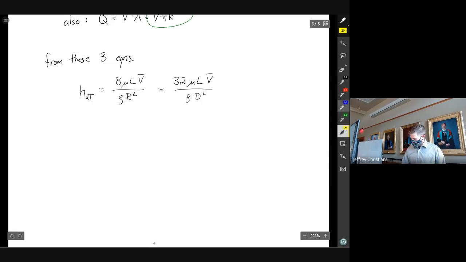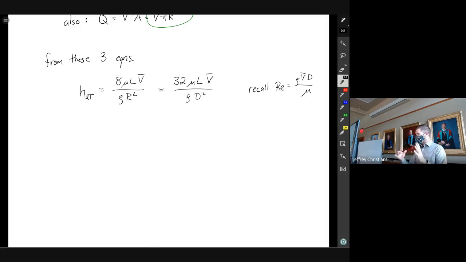Now let's look. Again, we have all of the right ingredients for a Reynolds number, but in different places. Reynolds number, which is always important for fluid flow, is rho V D over mu. We have a rho, a D, a mu, and a V, but they're mixed up, some on the top when they should be on the bottom. So we'll do some creative algebra to pull out a Reynolds number from this equation, because we like having Reynolds number because it's important.